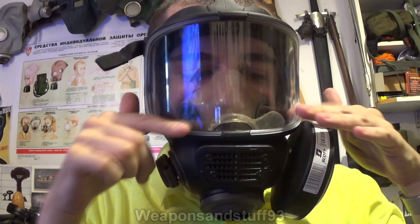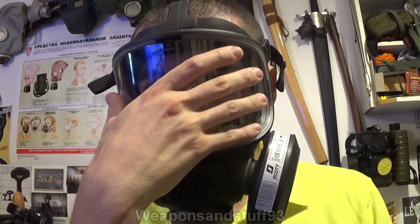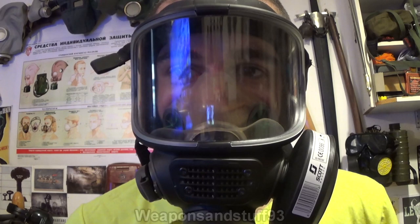Yes, it blurs your vision slightly, but it's much better having a clear one than a solid black rubber one. You've still got issues with some of these masks where they can distort your vision on sights. But thanks to plastics like polycarbonate, you can get a very strong lens — a lot stronger than glass — that can curve without distorting the vision too much. And it's got the strength it needs in a military application, because industrial masks have certainly been trying the panoramic design for longer than military masks.